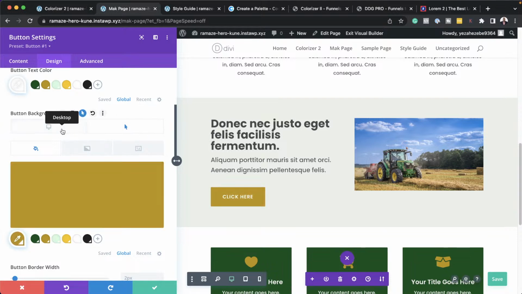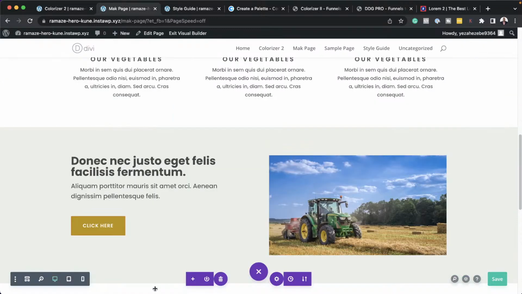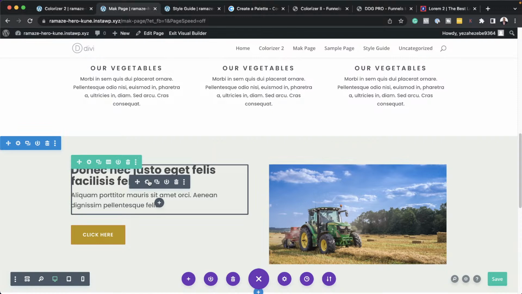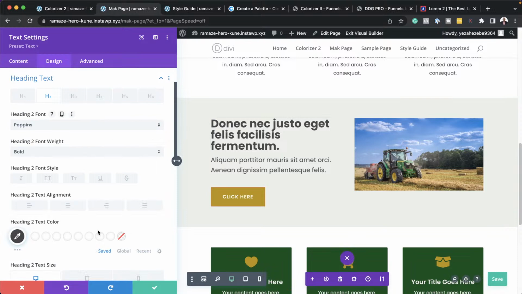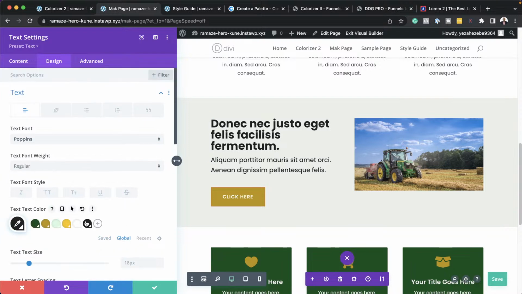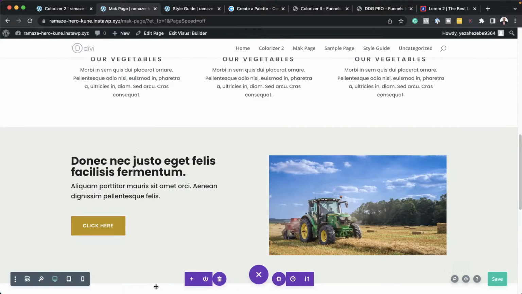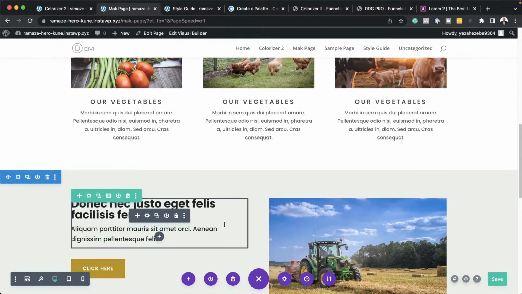Okay, this is our hover state, sorry. Okay, so this is our main one. Choose my color and save. And then over here, we're also going to do the same, update all our colors. I mean, as you can see, it may take a long time to update our website using our global colors here, but trust me, it's going to be very, very beneficial. All right, so we're going to save that.